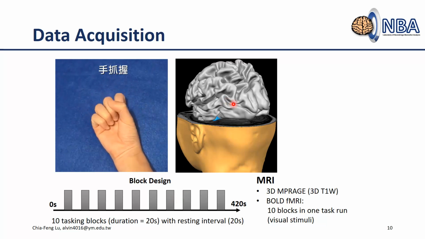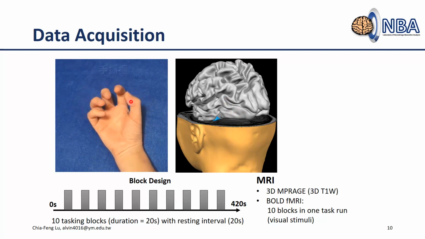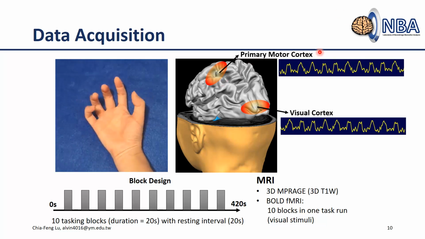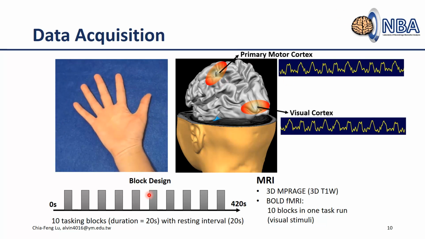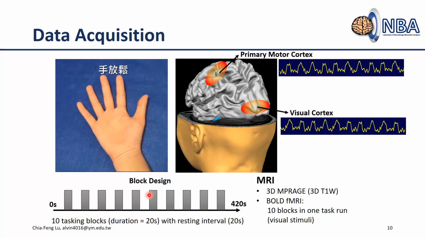And during this imaging, we aim to identify a region whose BOLD signal is highly correlated to this block design. I mean we are trying to assess the similarity between the BOLD signal and our experimental design. So you can see right here the primary motor cortex, which is definitely involved in this right hand motor task, in the left hemisphere.